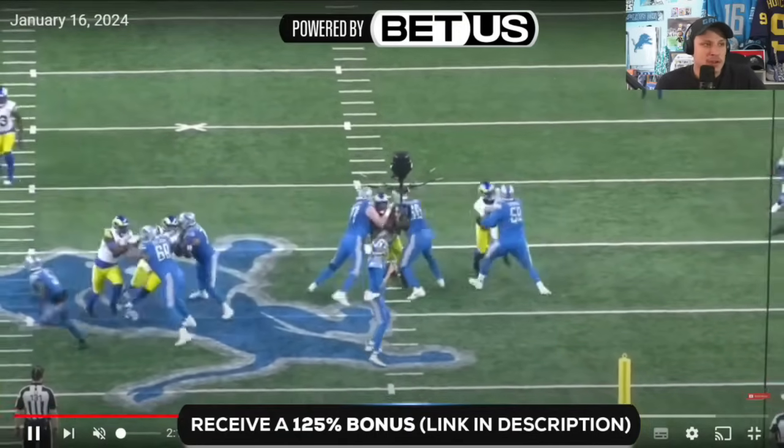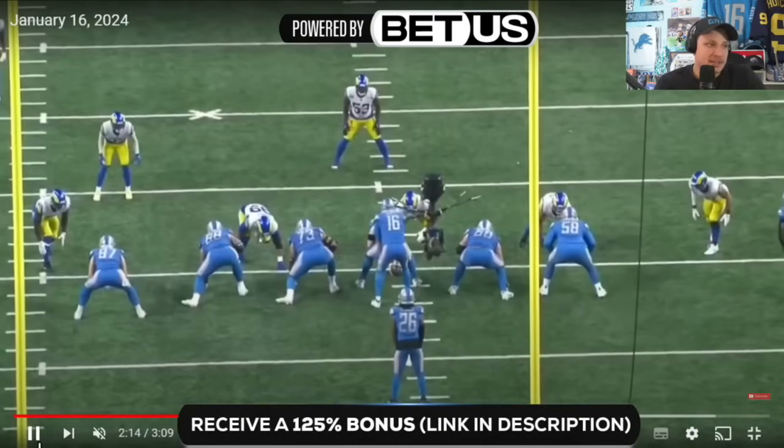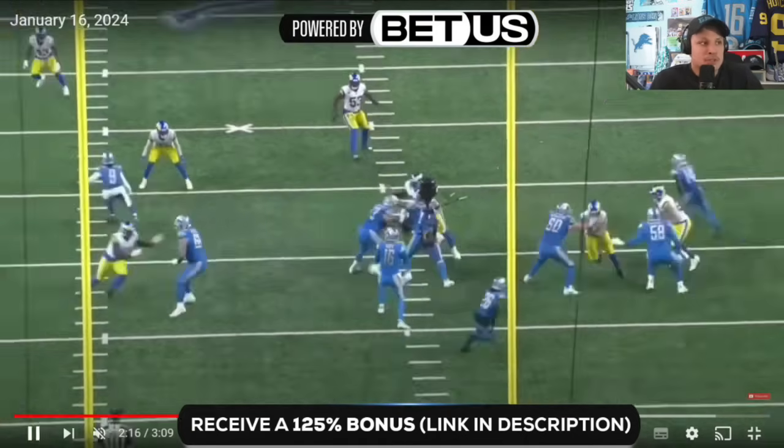And again, I think this was on a second down in this spot as well. So again, passing on early downs. Anytime they weren't successful on first down, they came back and threw it. It's why the last two plays, when I watched it initially, watching it live, I'm like, man, they were aggressive, right? They threw it to Montgomery. They threw it to St. Brown on second down when they were trying to run the clock out. But it was actually not aggressive. It was just the game plan coming in, and they just carried it throughout. They just followed what they did all game. It's not like the Lions broke character. They just did what they did all game to give themselves some help.